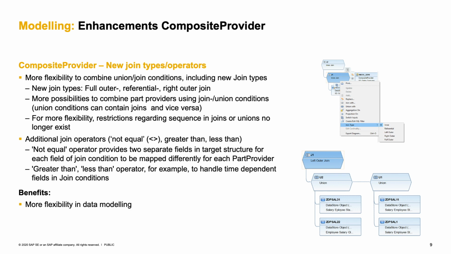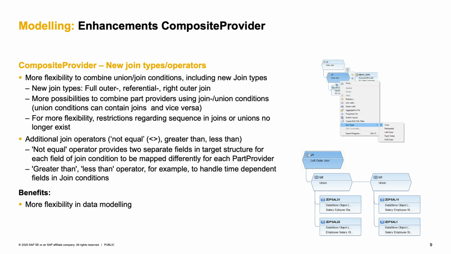Then we also removed the limitations which have been active in the past. The succession and the sequence of the part providers had to be considered in the past, and this limitation is not valid anymore. So you are really flexible how you want to join all your part providers that might be included in such a composite provider.